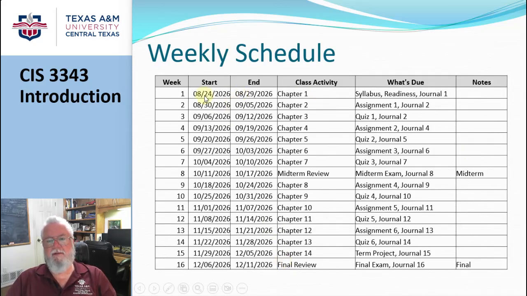So typically videos are released Monday morning, probably around, I don't know, at least by 3 o'clock in the afternoon on a Monday. And then everything is due at 11:59 on the following Sunday. So for example, the first Sunday, there's a syllabus exam, a readiness survey, and journal 1. Okay, those are the things that are due.